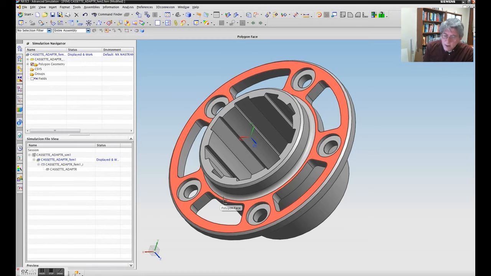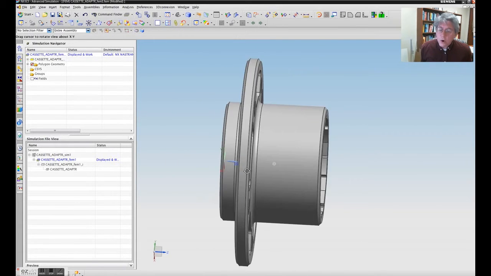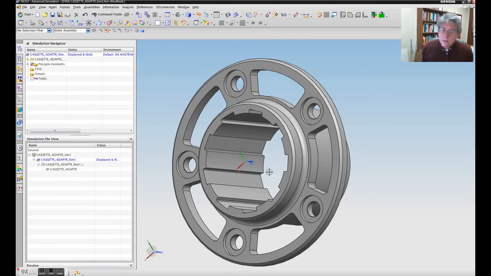If you want to just do a real simple model and look at the boundary conditions, you can look at my older video. It doesn't do any of this associativity stuff. It just kind of plows through a simple plate model, and it doesn't get into this idealized part stuff. Okay, so let's now go through and simplify the part a little bit.